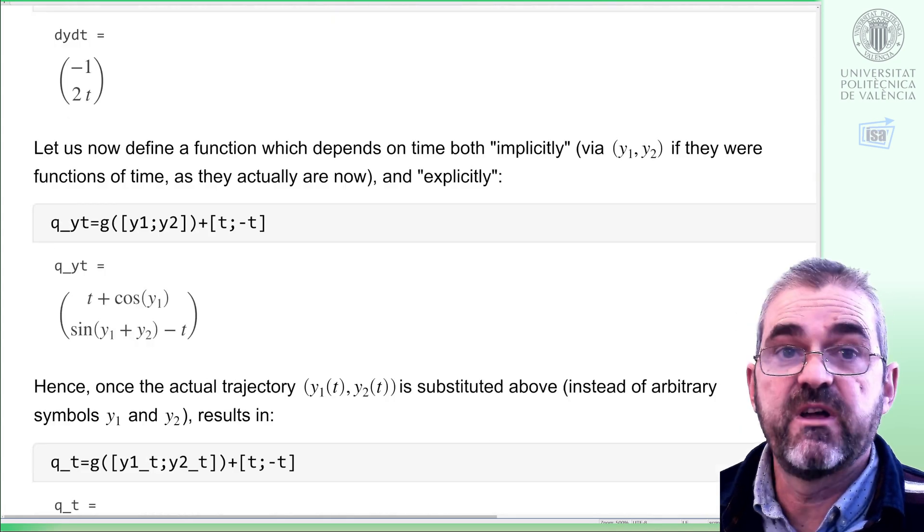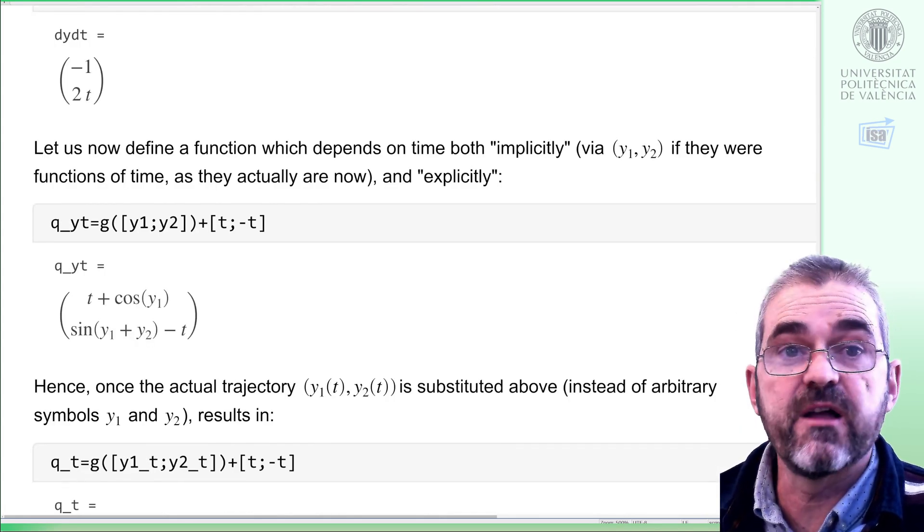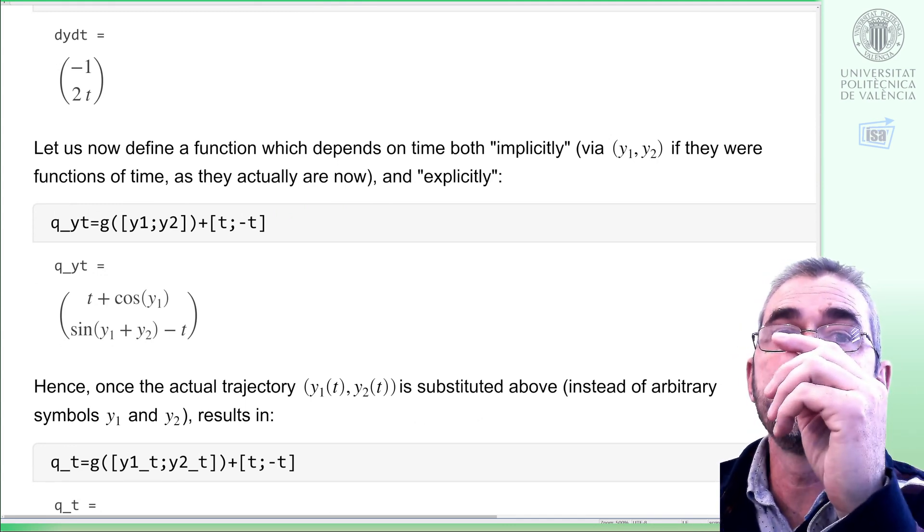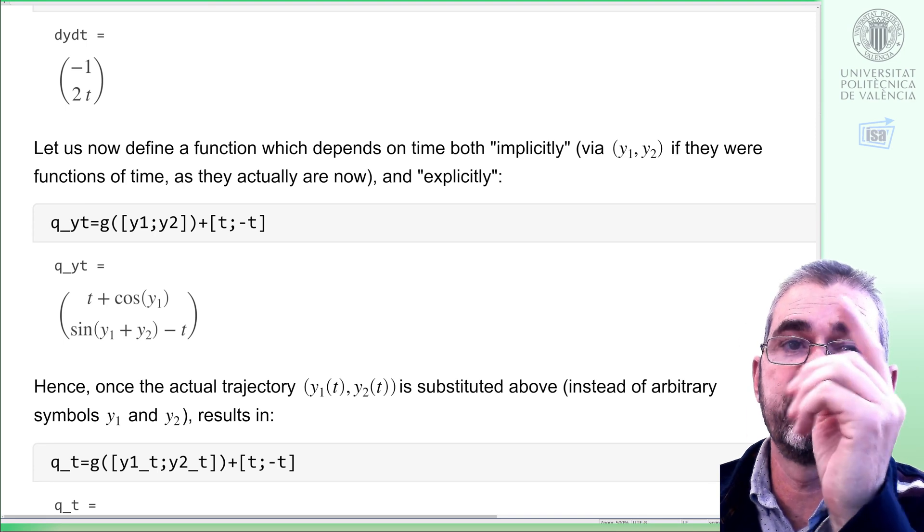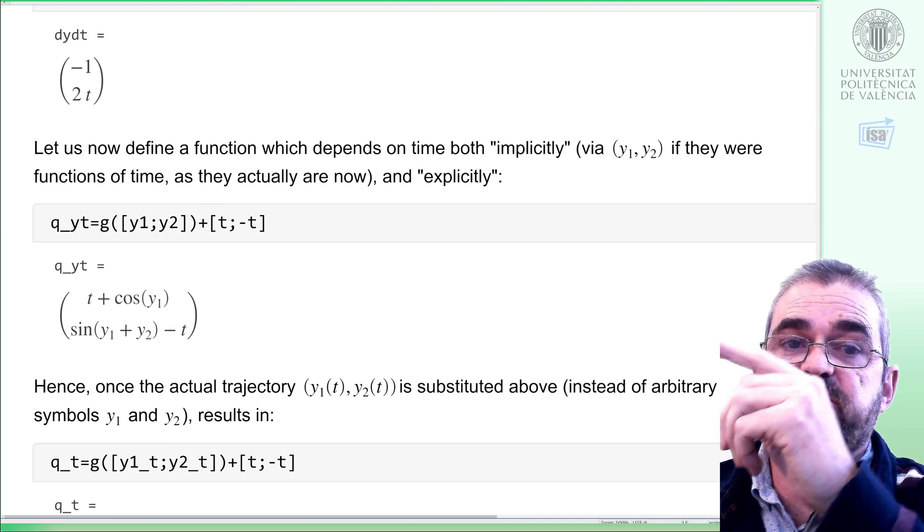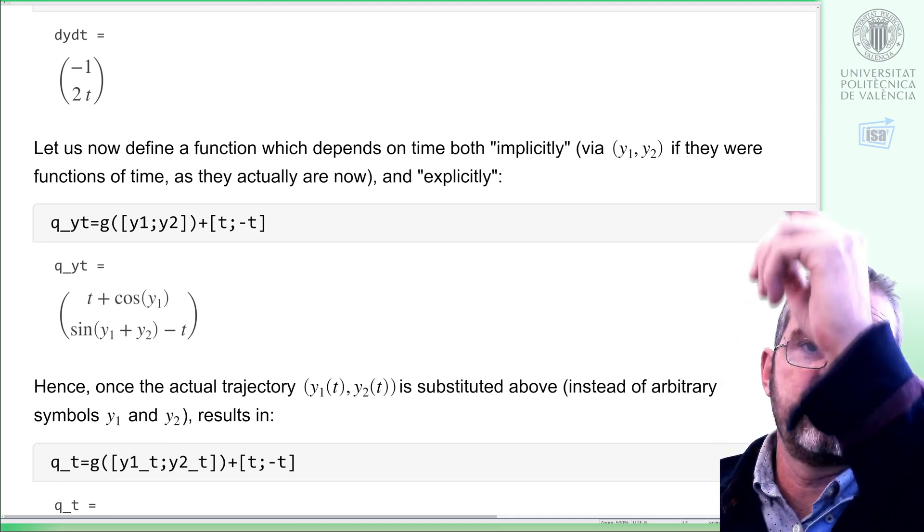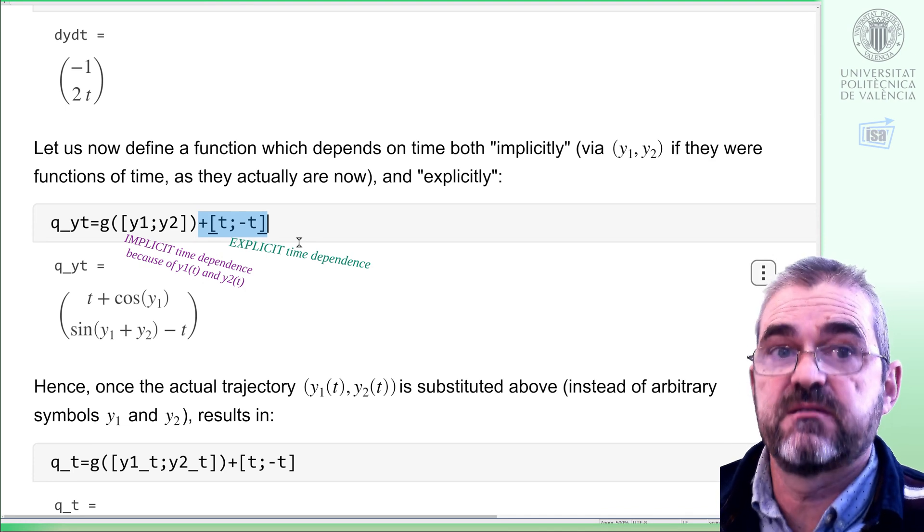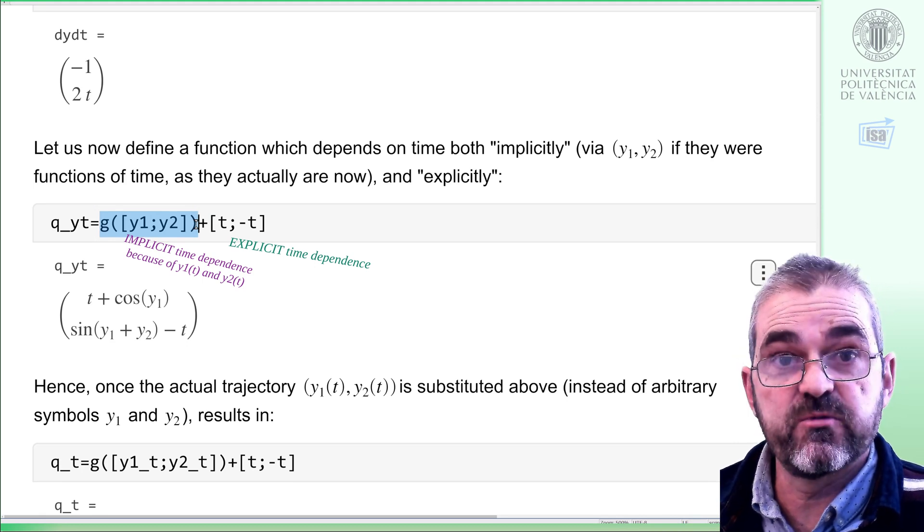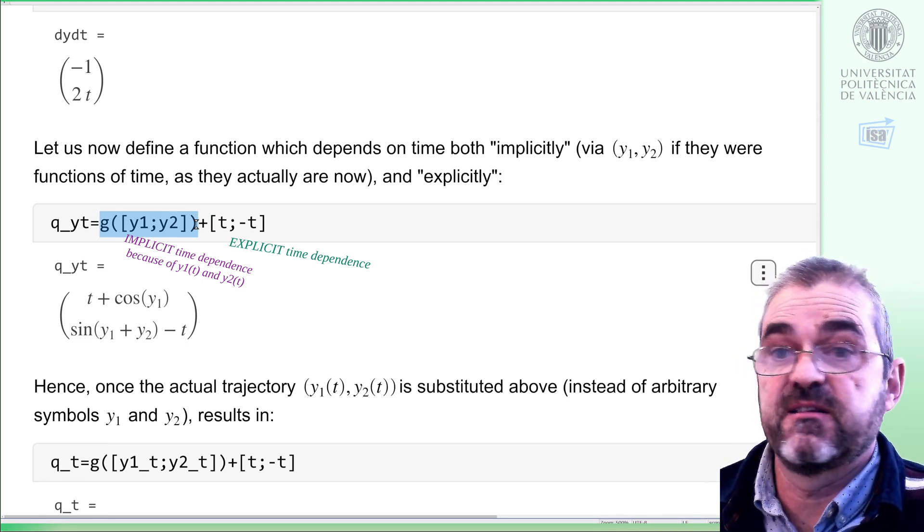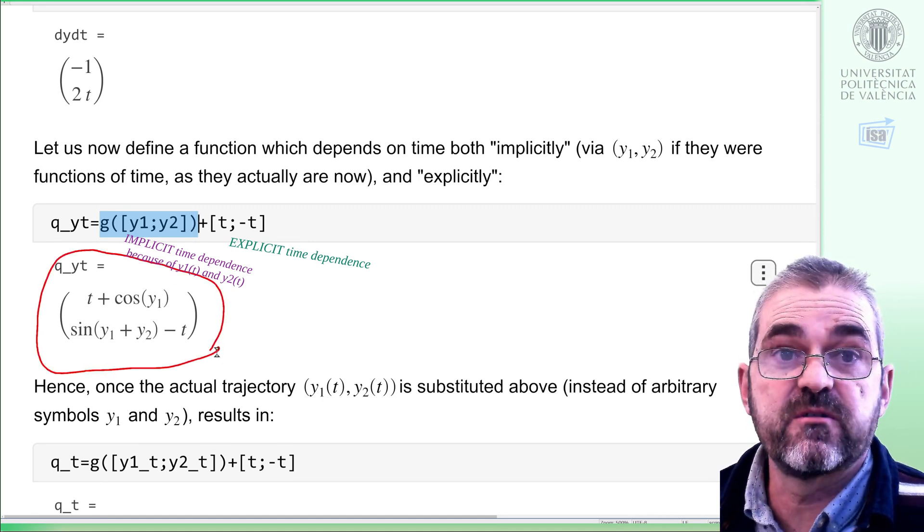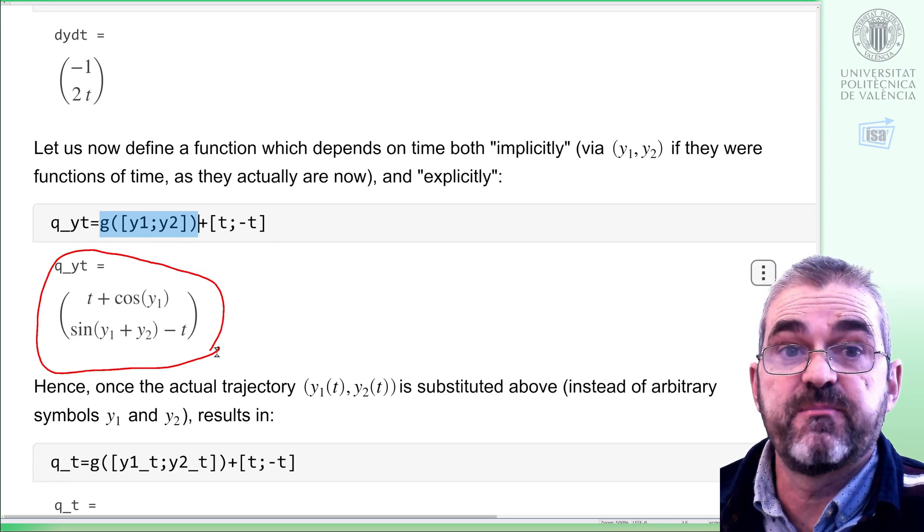So, imagine that we have a function of both these y things and the time itself. For instance, say that q is function of the angles of my wrist and fingers, that would be y, and some fixed movement of my wrist, up and down, that will be this, what we call explicit time dependence, while in this case, until we plug that y1 and y2 are actually functions of time, this is a dependence that is not clearly seen here, what we call an implicit dependence, because this piece of code is just a symbolic expression that depends on three letters.